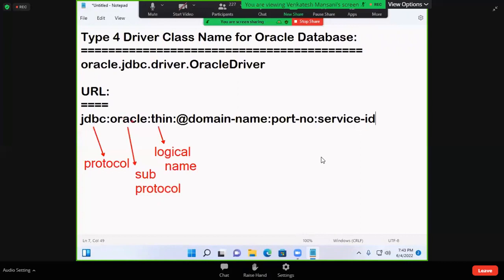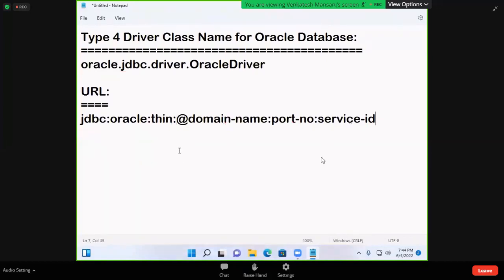It is a logical name, because the type 2 driver class name and the type 4 driver class name are the same. How will it recognize type 2 or type 4 functionality? Based on this logical name. Then there are the domain name, port number, and service ID.